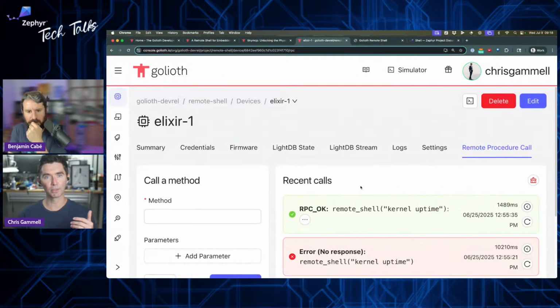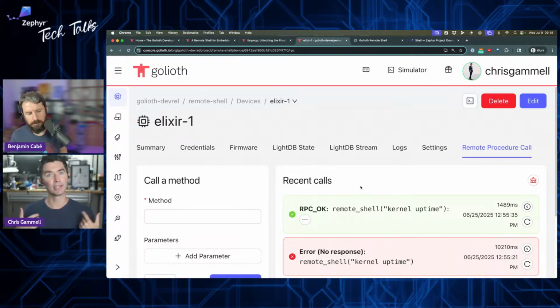Ultimately, this is built on top of remote procedure calls, which basically say the device, which is out in the world, is listening to the cloud. It has CoAP observation set up. When there's a new RPC available, it pings it out, and then the device says, okay, I can go and grab what this latest command is, pull that down, and then run it.